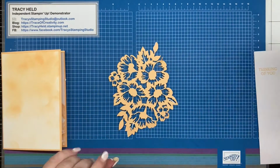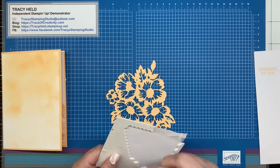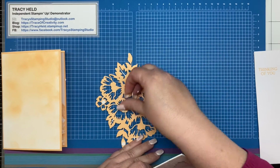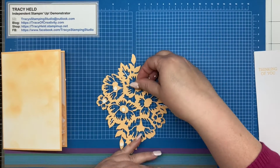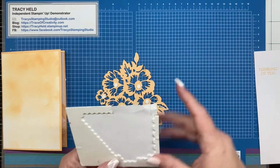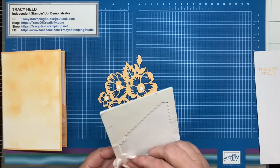Now I'm going to put lots of mini dimensionals on the back so that we can hold it. There are some places here where it's just too fine to put the mini dimensionals, but there's enough places where you've got a wide enough area that you can stick them, and we want the mini dimensionals to support the flowers on the card.